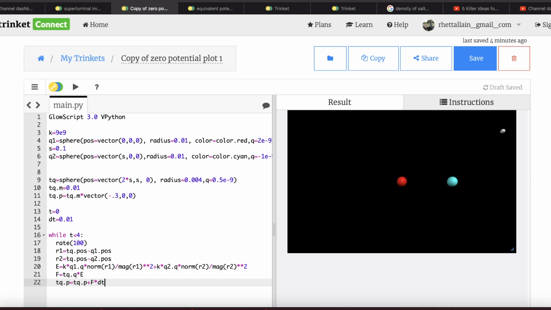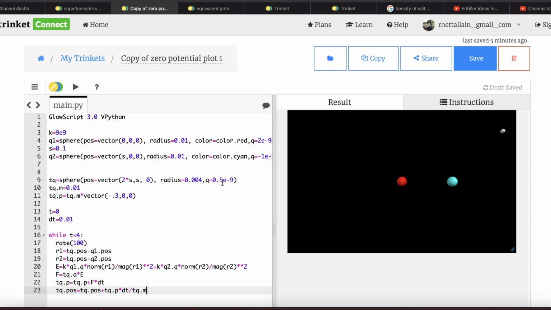I am going to use that force over a short time interval, assuming that it's constant, which it totally is not, and use that to update the momentum, since F net equals delta P over delta T. Now I can assume the momentum's constant and use that to update the position. So I'll say tq.pos is tq.pos plus tq.p times dt divided by tq.m.